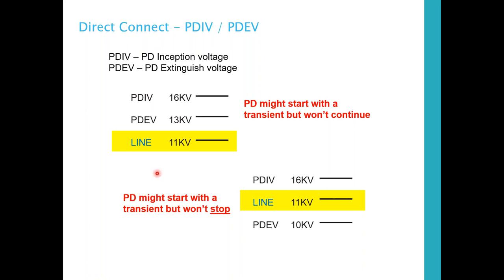Or if I find out, ramping it up, that my inception voltage is below my line voltage, say my inception voltage was 10 kV, that tells me my insulation's broken down further. It's very advanced, and I've got high probability I'm going to have a constant breakdown as long as my line is energized. So now that's more critical than one that may only have partial discharge momentarily, versus the long-term one. So it gives you some good information as to what the condition of my cable is.